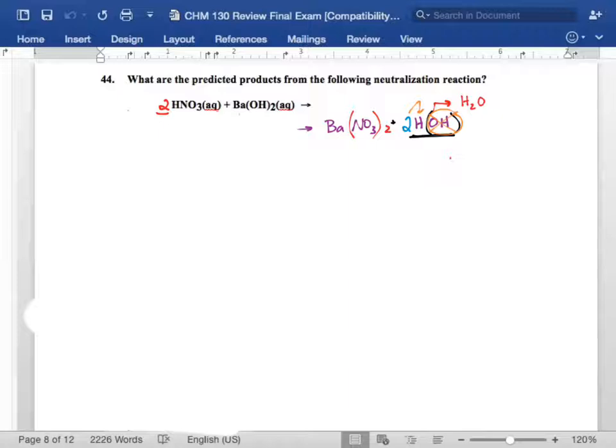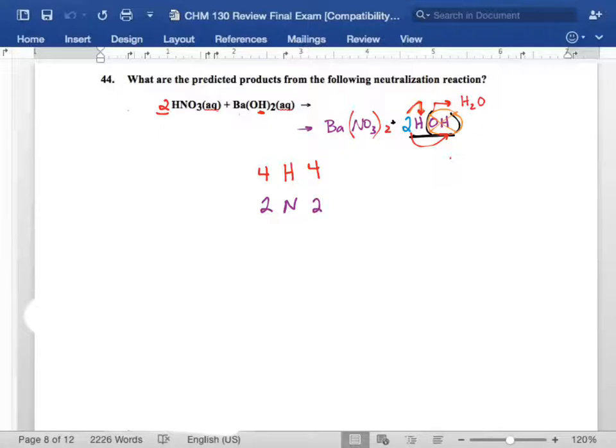In this case, because you're checking it, you might switch it up, and instead of balancing the complex ions, balance the atoms. If everything's balanced, it doesn't matter which one I start with. So let's start with hydrogen. How many hydrogens on the left? 2, but I'm switching it up: 4 hydrogens. How many hydrogens on the right? There's 2 from the H plus, there's 2 from the hydroxide, 4. How many nitrogens on the left? 2. Nitrogens on the right?